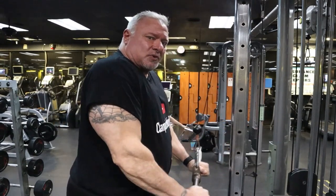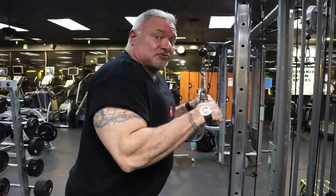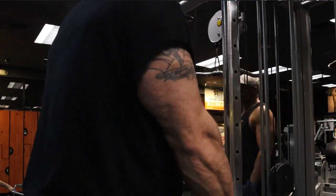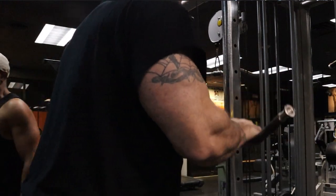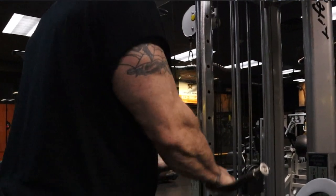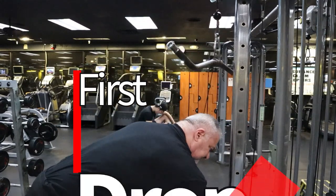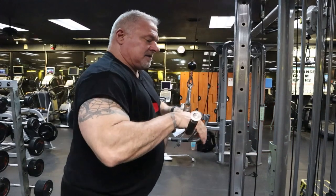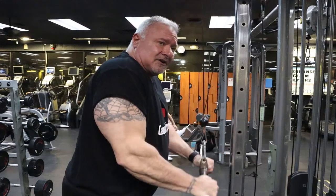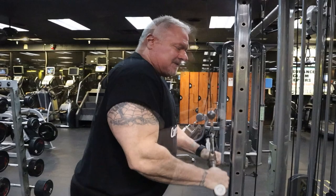And then once I hit that 20 to 25 rep range, I am gonna go into my first round of drops. So there'll be three total sets here, which will encompass technically one drop set. Okay, here we go into the first round of the drops. Again, bar is at my chest, elbows into my side. And I am pushing down and squeezing hard, just for that one brief second at the bottom.